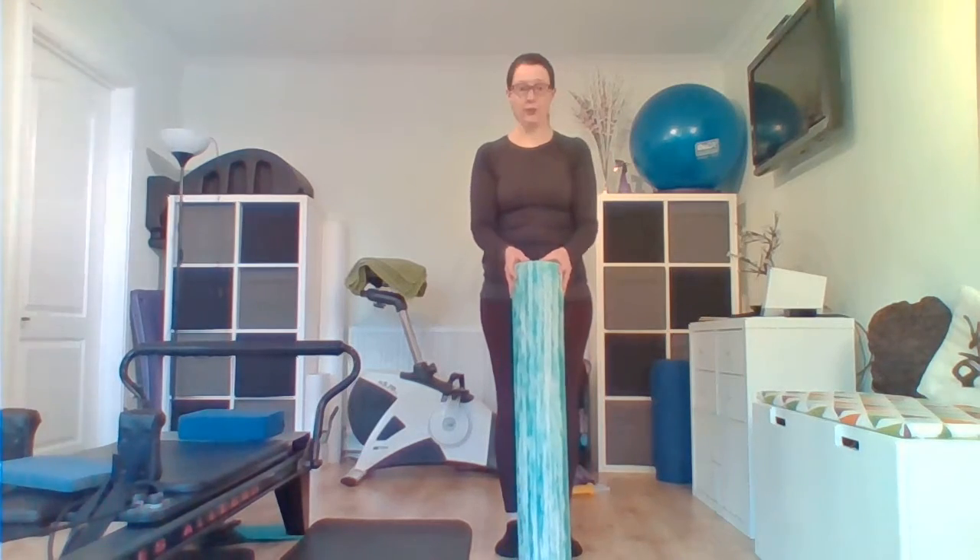Once you're in your zone, everything lengthened up, neck long and neutral, we're going to do heel lifts and lowers. Depending on your balance, if you have a roller or you're near the edge of a table or chair, use that lightly in front of you. Checking we're still parallel, as you breathe out and center, just hover the heels up — not right up onto the ball of your foot — then inhale and slowly lower back down. As you breathe out: center, hover up; inhale: keep that sense of your head lengthening up to the ceiling as you slowly press the heels down without rolling the feet in.